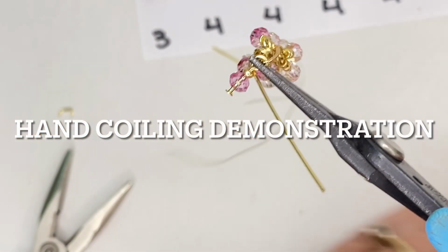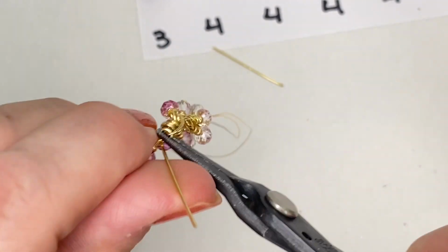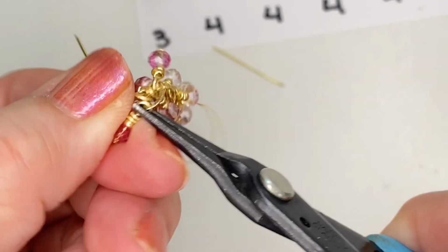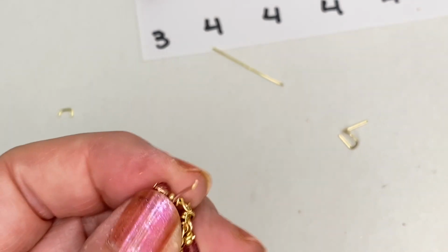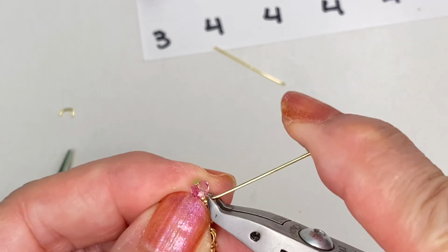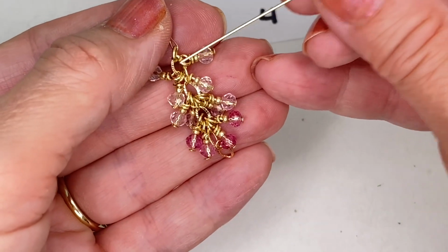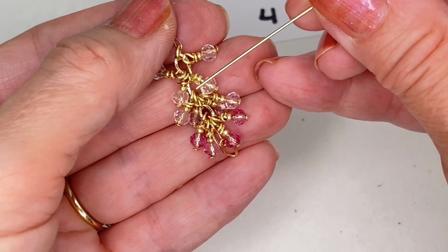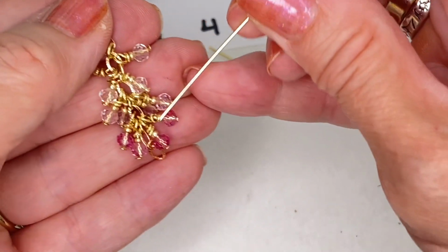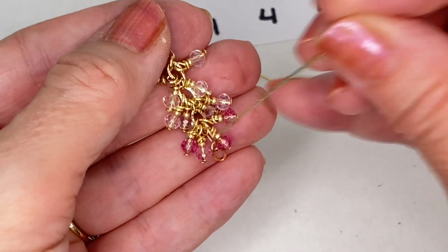So see here, I'm holding on here with a loop. I'm bringing my wire up and over, and I'm just hand coiling at this point. And sometimes that's a little bit easier. Here I did the first link, the second link in a little bit darker pink, and then the third link is in a little bit darker pink yet. So here we've got our 4, 2 on the left side, 2 on the right. Now I'm going to go to the fourth link.